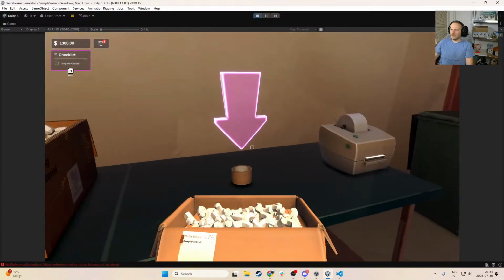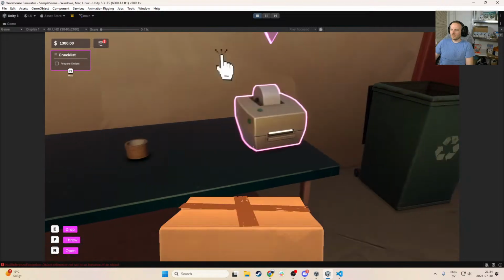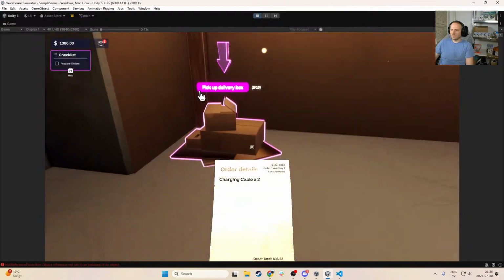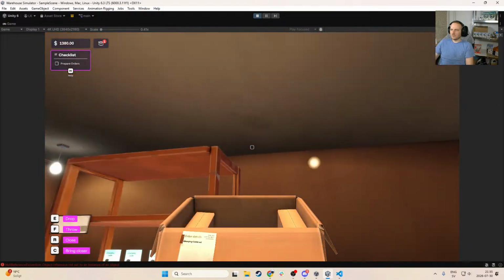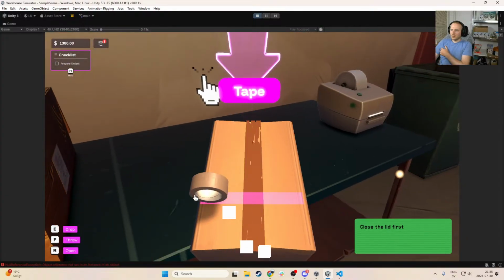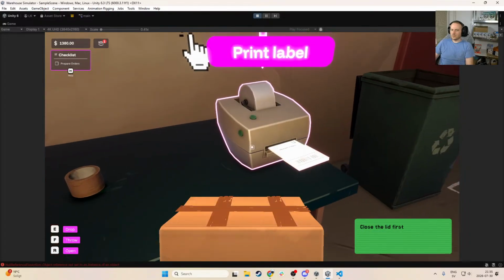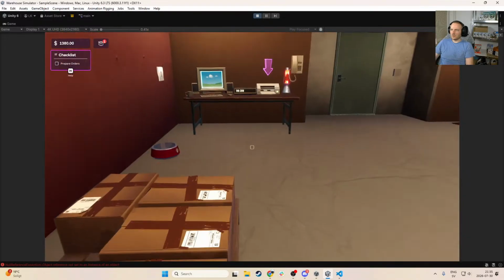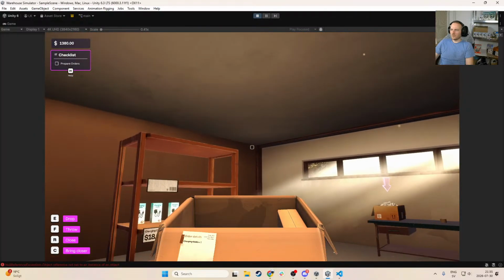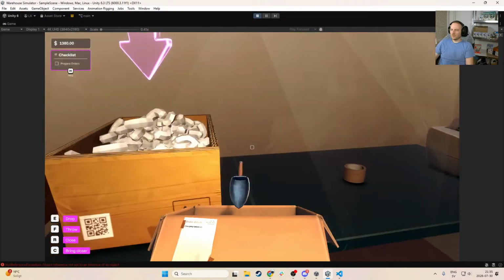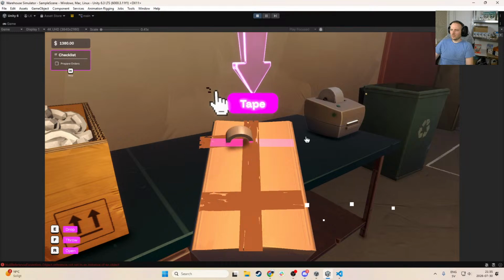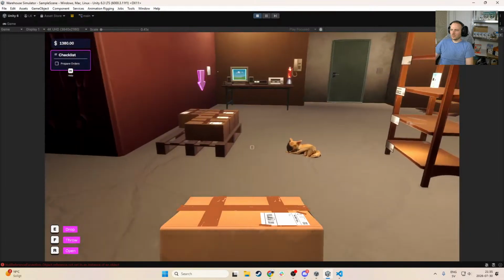Now we need to finish this. It just goes through the whole thing. That was not the issue, I guess. There was not the issue. Very weird.